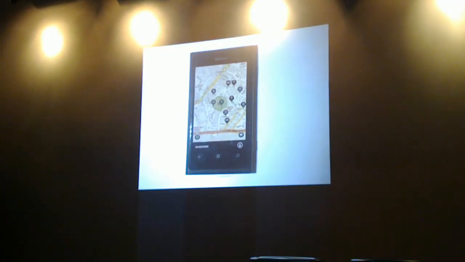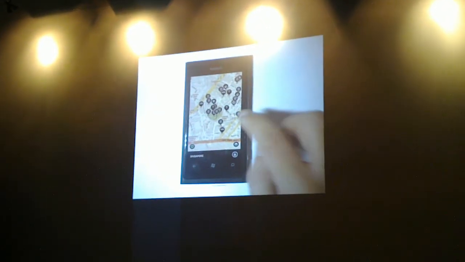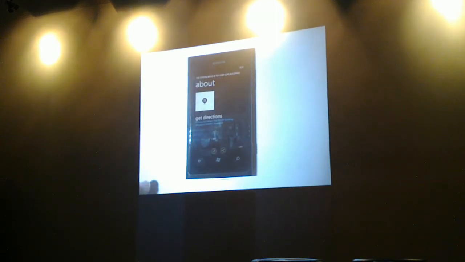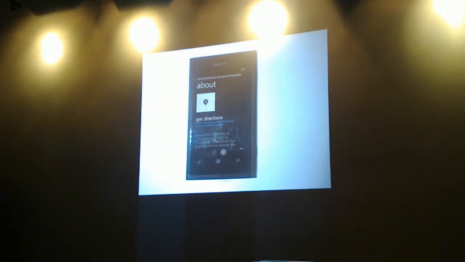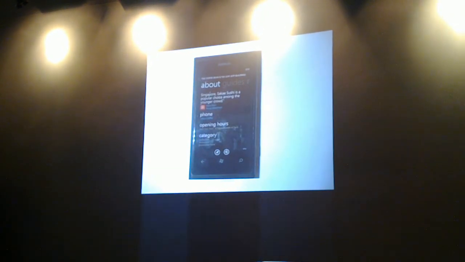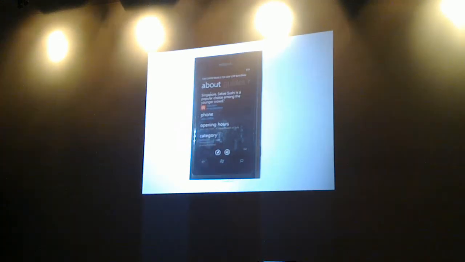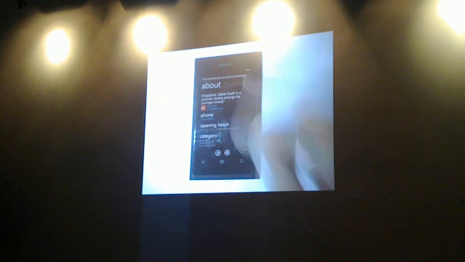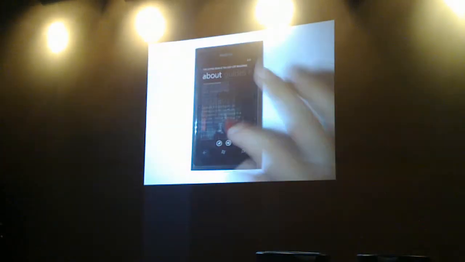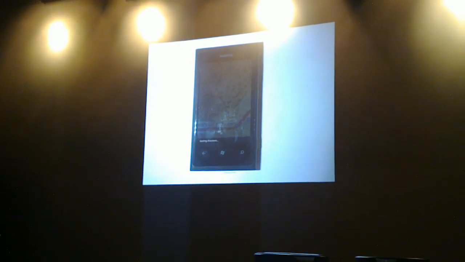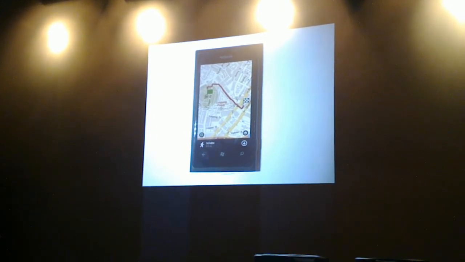So these are some of the popular spots around me. Assuming that I want to find my way to this restaurant, I can just click over here. Straight away it will give me information related to this popular spot. I can see the review, there's a number for me to call, and it even provides the operating hours. This is what I mean: when you are overseas, you still behave like a local. Probably all this information, our local friends might not even know. If I want to navigate my way there, I can just click to get directions. Straight away it will start to plot the road for me and give me some indication of how to find my way there.